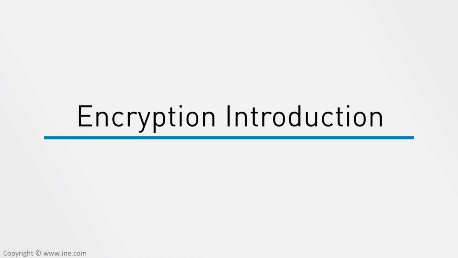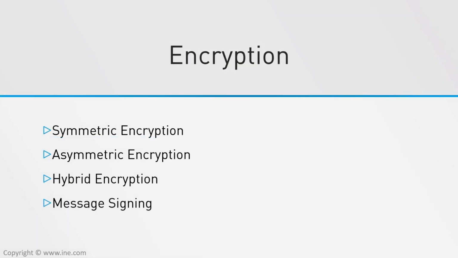Hello and welcome to the encryption module of the Practical Cryptography course. In this module, we'll discuss 4 different lessons. Those lessons are symmetric encryption, asymmetric encryption, hybrid encryption, and message signing. For each of these concepts, we're going to be providing 2 different examples. The first will be a very simple, high-level example to give you a brief overview of the concepts. The second will be slightly more realistic, show you how things work in real life. And before we get into each of those lessons, I do want to provide an overview of encryption.